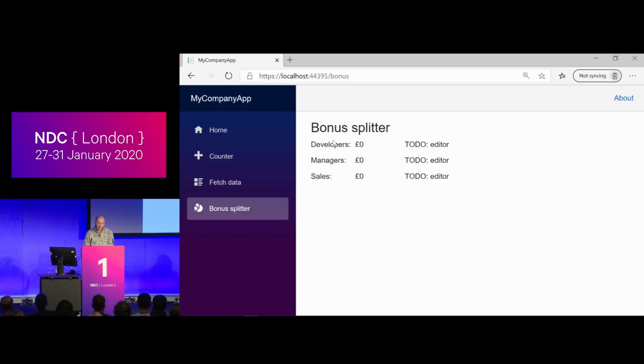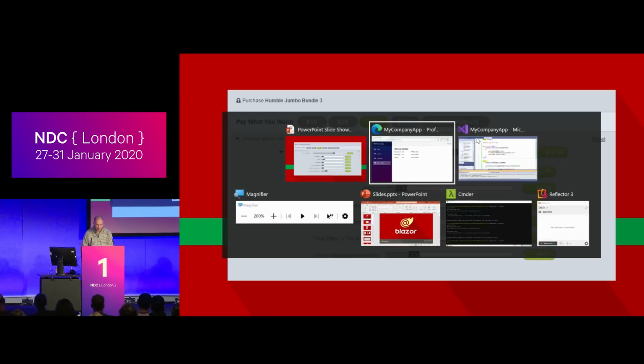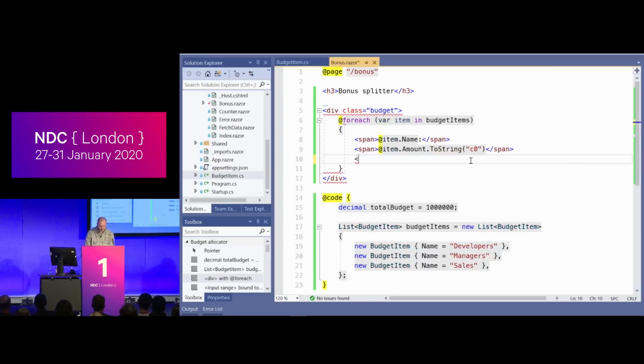Right, so we can see we've got these 3 categories now: developers, managers, and sales. They've got no money, and we need to make an editor. And the kind of editor that we want to make, if you remember, looks like this. So we want to have these horizontal sliders. And the way we can do sliders in HTML is to use the input type equals range.